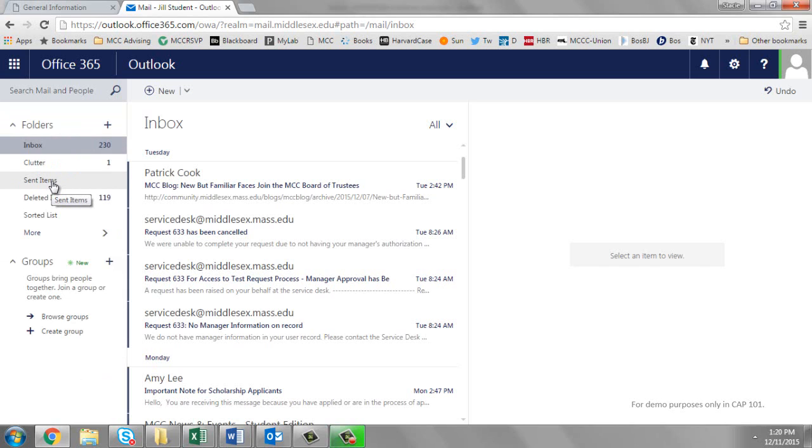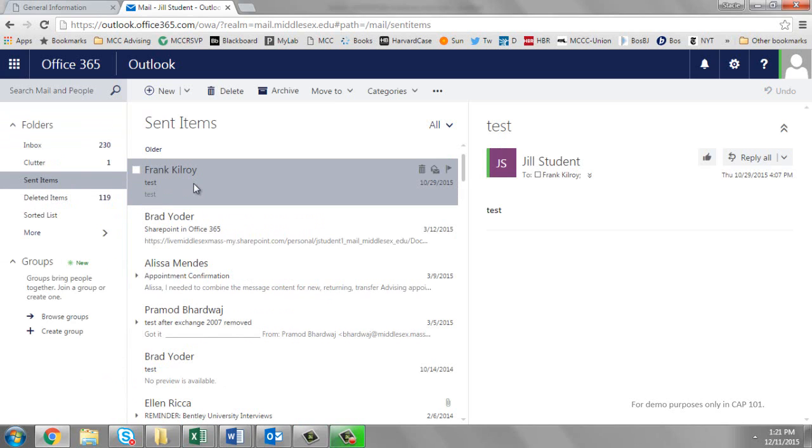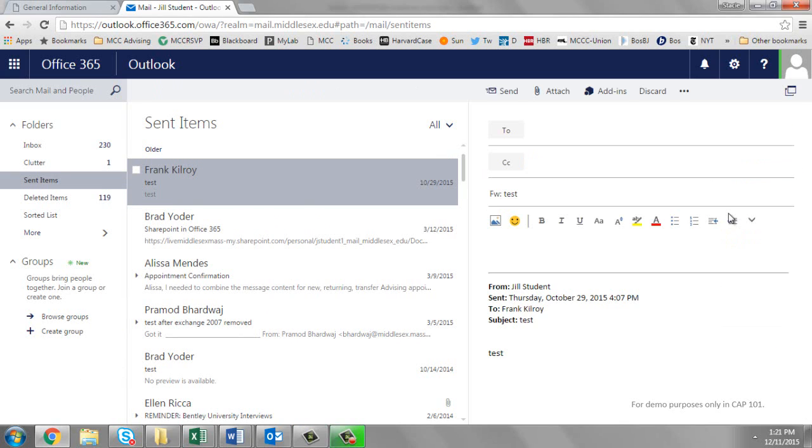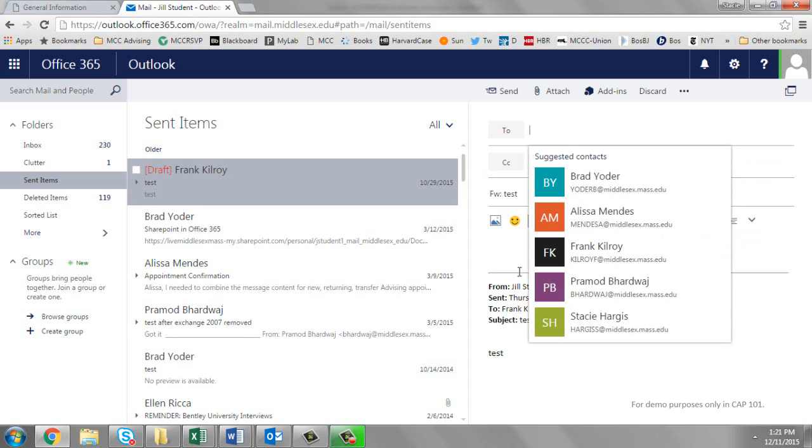Sometimes you might have sent an email and you need to forward it to someone. You would just click on your sent items and choose the email that you need to forward, and then all I'd have to do is go over here, and instead of reply or reply all, I would choose forward, and then I could decide who to send that email to. The nice thing about being on a network, which you are through your MCC account, is that we don't have to actually know the email addresses for any faculty, staff, or other students, because it is stored in our whole MCC system.